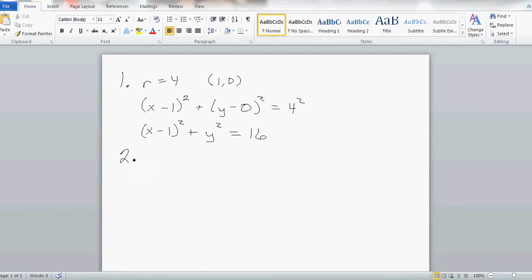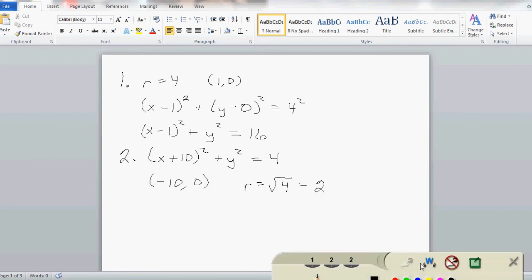Now working in reverse, if we are given an equation in standard form, we need to be able to find the radius and the center. Well, the center is simply this, x minus whatever goes here. Well, that would be negative 10. x minus the negative 10 turns into x plus 10. And y doesn't have anything going on, so that has a 0 value. Now the radius here would be the square root of that right-hand side, which is equal to 2. So the center is (negative 10, 0), and the radius is 2.